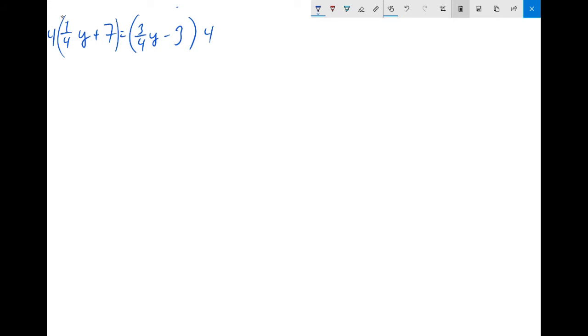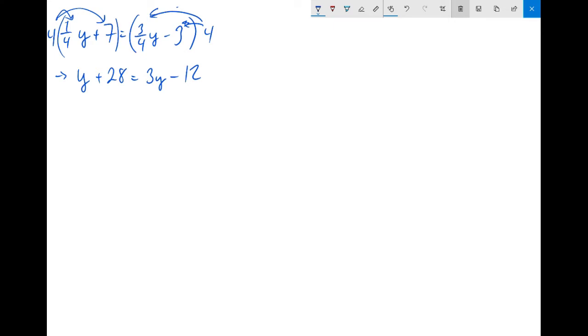So we're going to distribute that through every single term. And the advantage is that when you do that, it's going to clear your fractions. So the first one, 4 times 1 is 4 divided by 4. So then that's just going to become 1y. 4 times 7 is 28. The 4s are going to cancel here, so it's just going to be a 3y. And then you'll minus 3 times 4 is minus 12. I'm just going to work through these, and I want you to stop me if you have questions, if I lose you anywhere along the way.